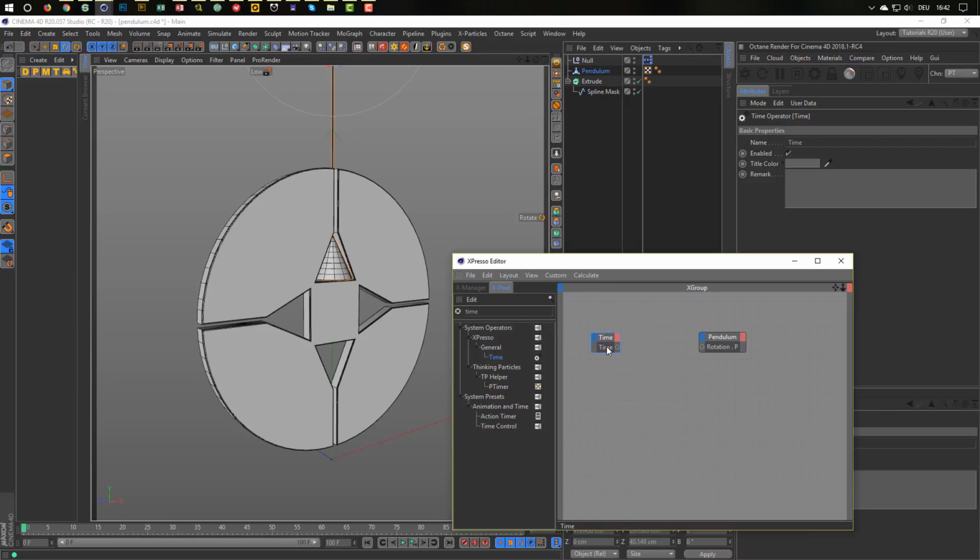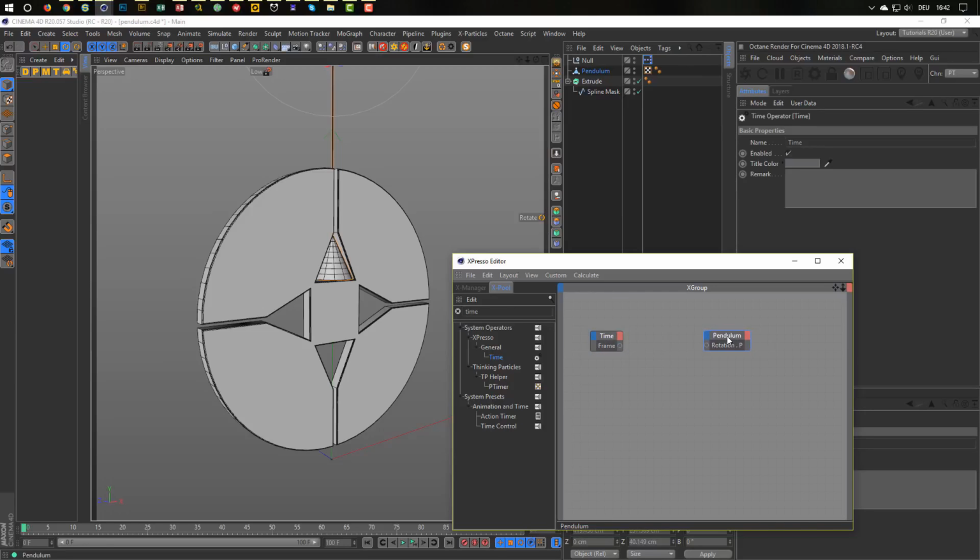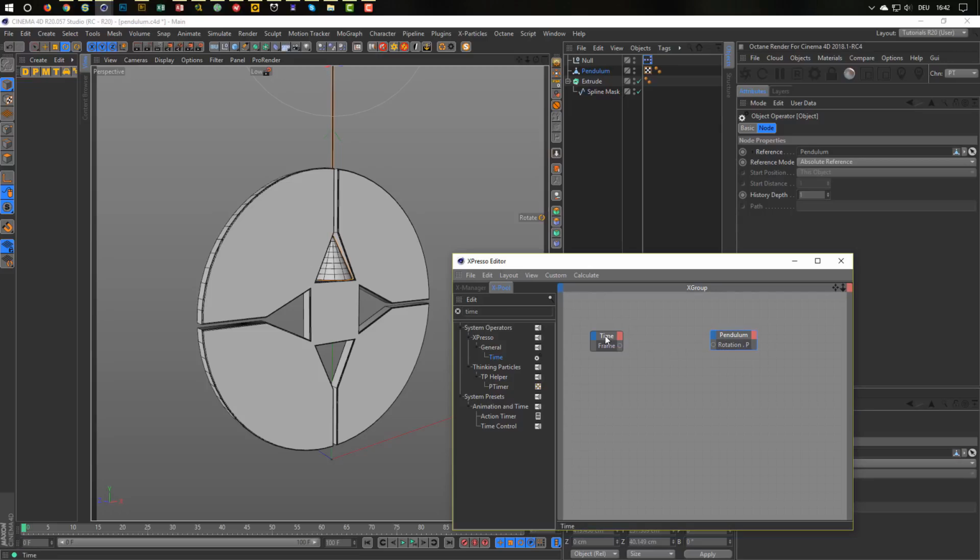If you take the time, you have 1 second, so the time works as 1 second. But I prefer to take frames, so I delete it and take frames. So 25 frames in this case is 1 second. And I need a range mapper so that the whole thing knows on which frame the rotation should be.